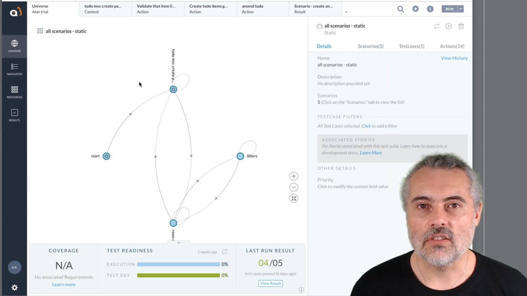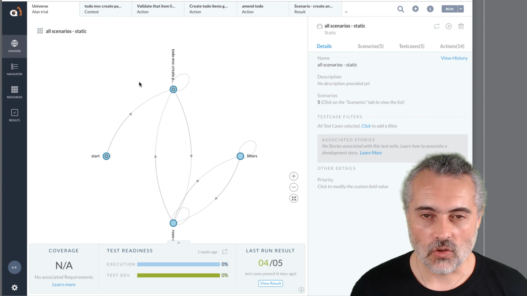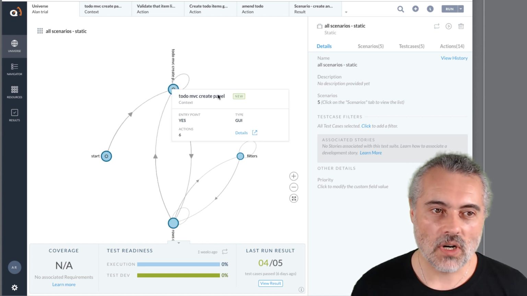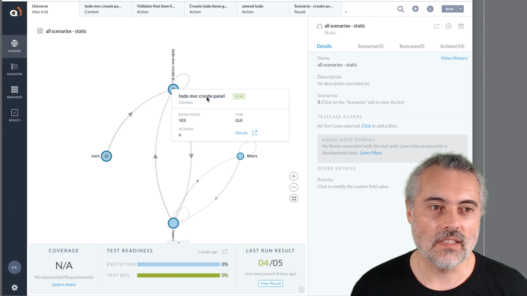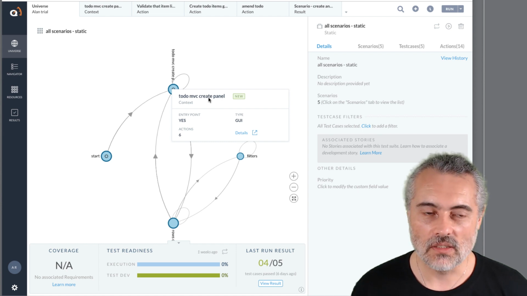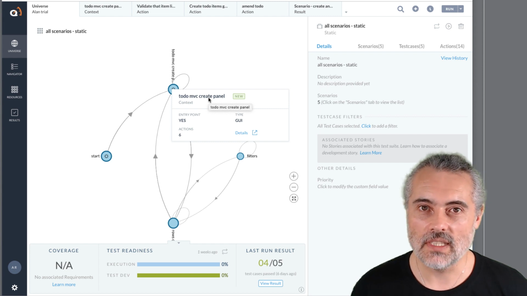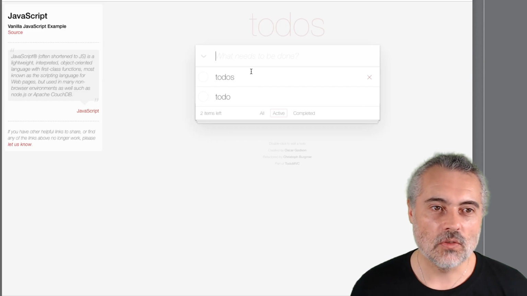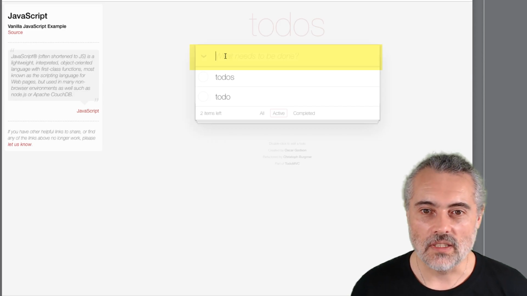So next thing we want to understand is the concept of a context, and the context is just a logical part of the application. So one part of the application that I've got here is the To Do MVC create panel. So in order to understand the context, let's first of all look at the To Do MVC application so you can see how I've split it up. So in the To Do MVC application, we've got the top part of the application with the input field and a select all.